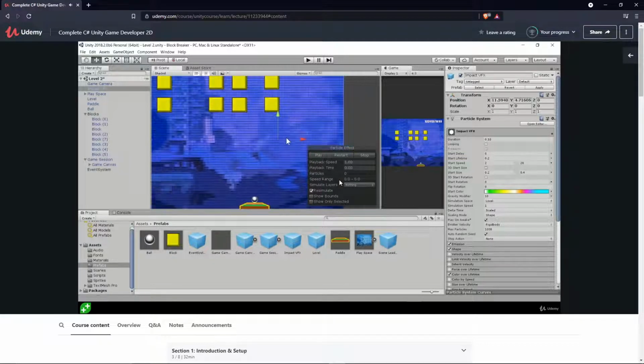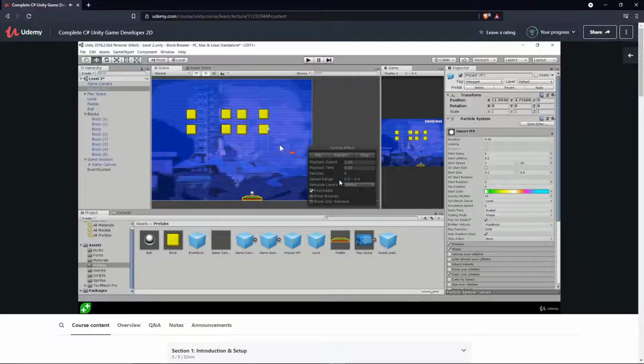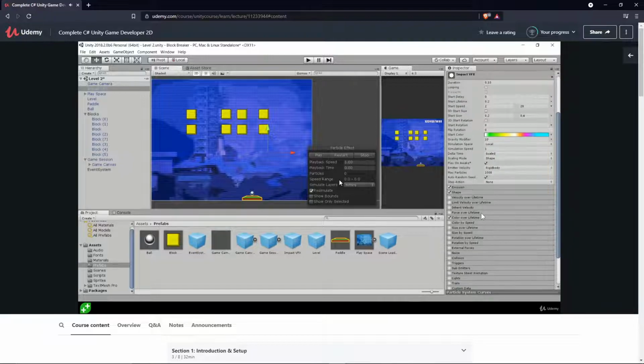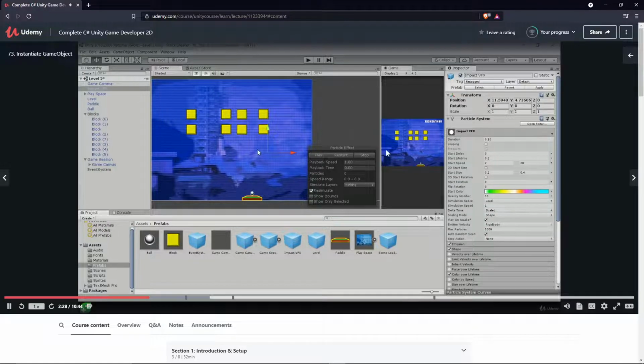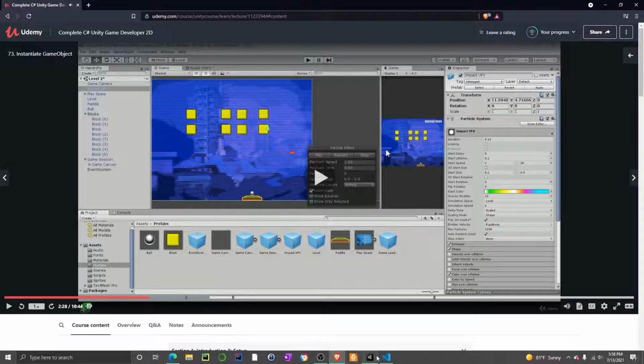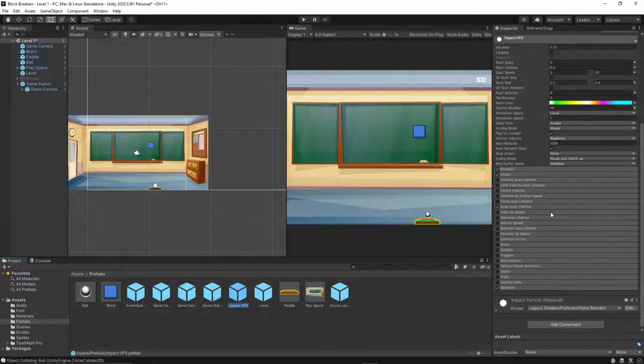So that's just a way to remove the outline for the particles. But I don't really mind it, so I'm just going to leave it on. Oh, we can change it. Oh yeah, I forgot. We just click here, then we can change.